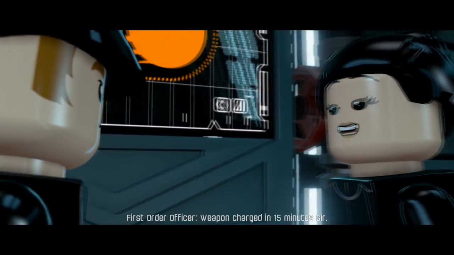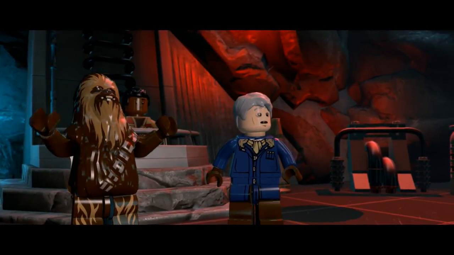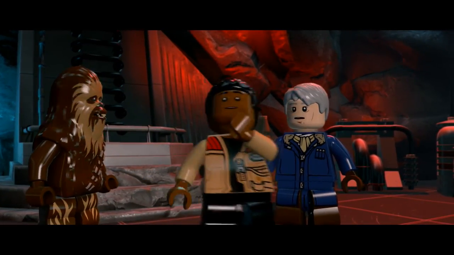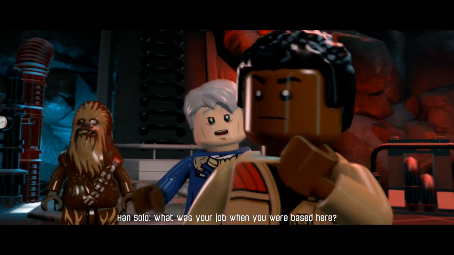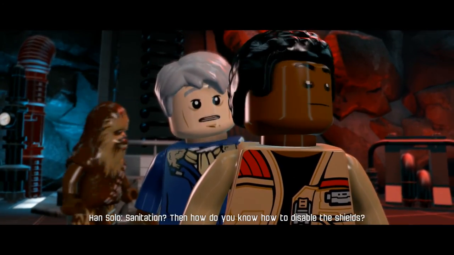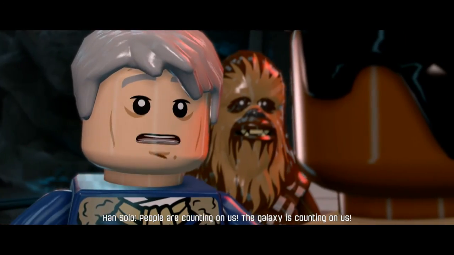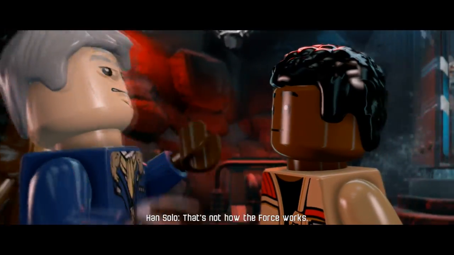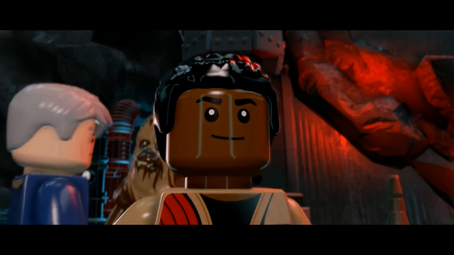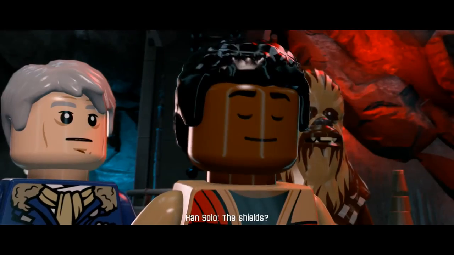Report. Weapon charged in 15 minutes, sir. But it won't be, will it? What? What was your job when you were based here? Sanitation? Then how do you know how to disable the shields? I don't. I'm just here to get Ray. People are coming on us. The galaxy is coming on us. Solo, we'll figure it out. We'll use the Force. That's not how the Force works. Could be. Aren't you a little short for a stormtrooper? The shields. I have an idea about that.